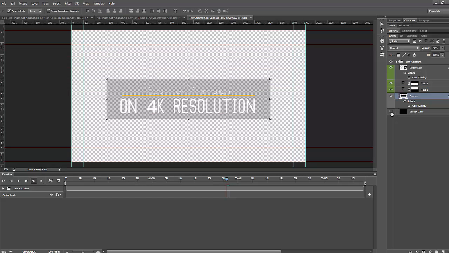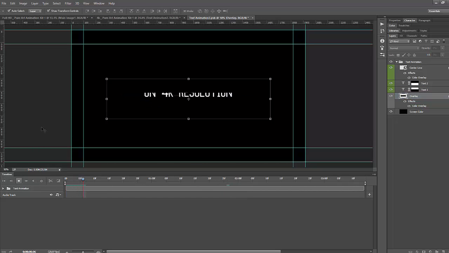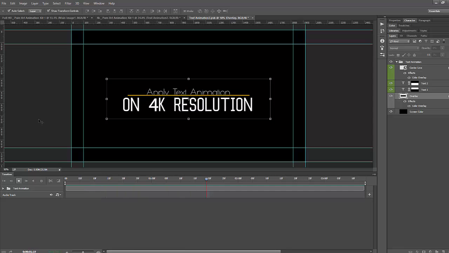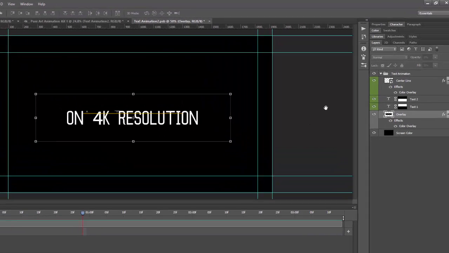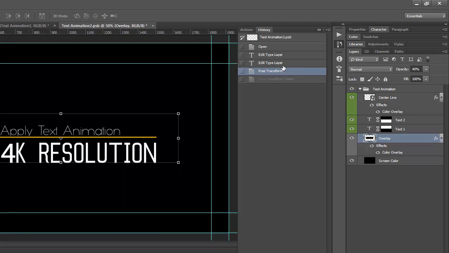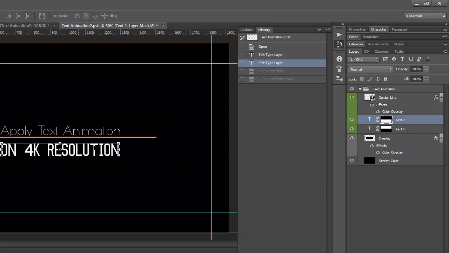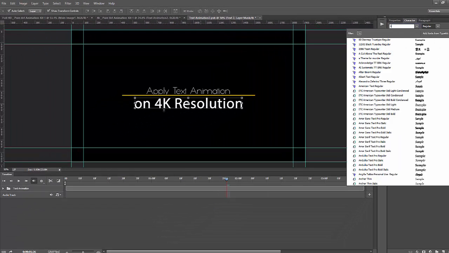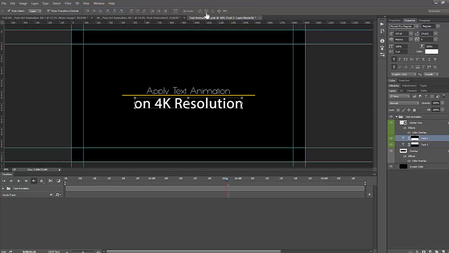Let me show you. Let's say we play it from here. See that? Because of the way that we modified it. And if you want, the best thing you can also do is click on the text layer, and then you can modify the size from here. Okay, you can modify the size from there. And let's change it all back to slim.